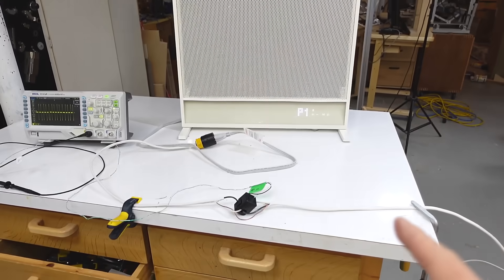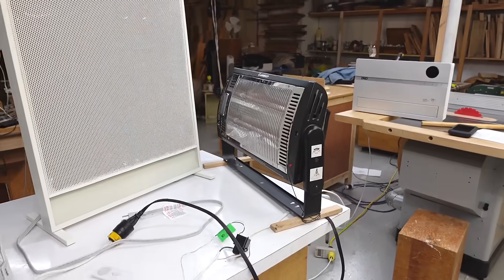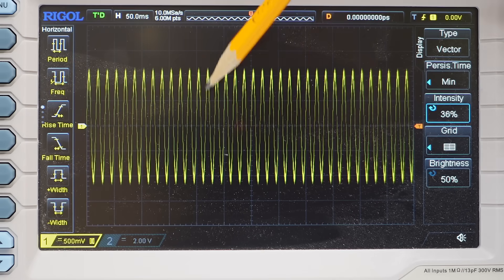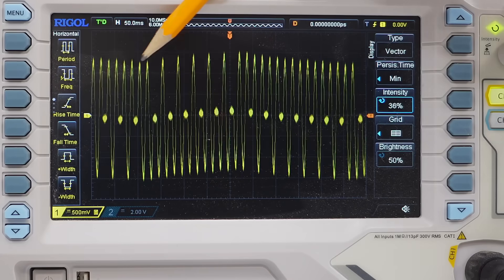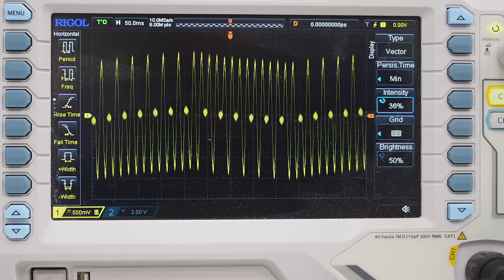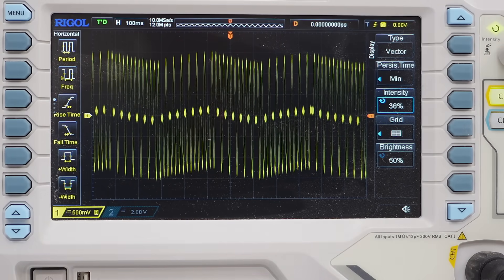I've got this heater plugged into an extension cord with a current transformer clamped into it, so that my scope can measure the power usage over time. With a 1300 watt heater for reference, we have a nice sine wave corresponding to 60 Hz mains, and it peaks up over just two divisions both sides. Now with the Suncoast heater at level 3, we get a rather funny looking waveform — the weirdest current-over-time waveform I've ever seen from any device. It appears to be half-wave rectifying in one direction and then the other, putting essentially a DC bias on the line, which is why the current transformer is showing a wiggle. That's not really a variation in current — it's just that the current transformer doesn't deal well with essentially DC on the line.